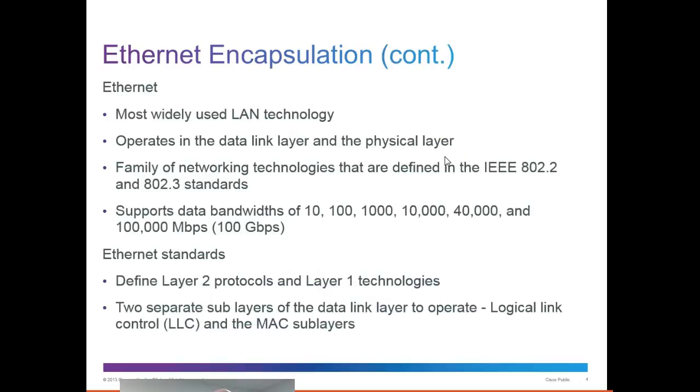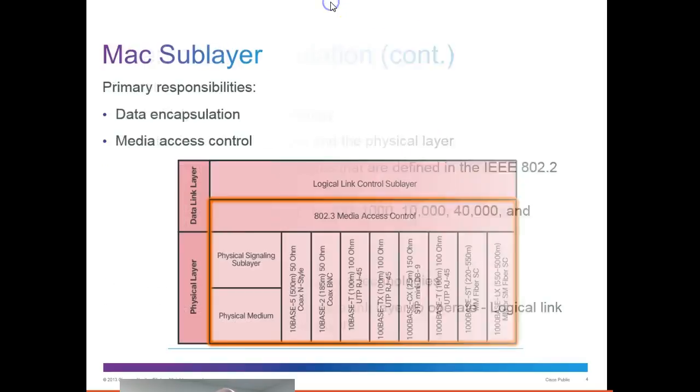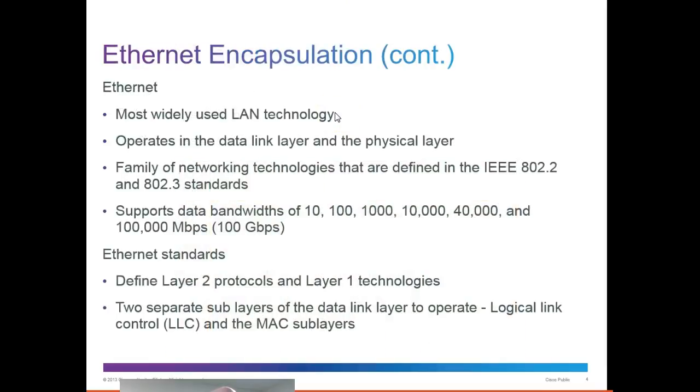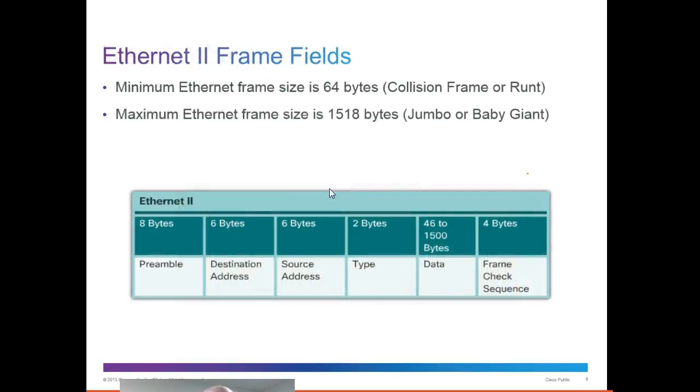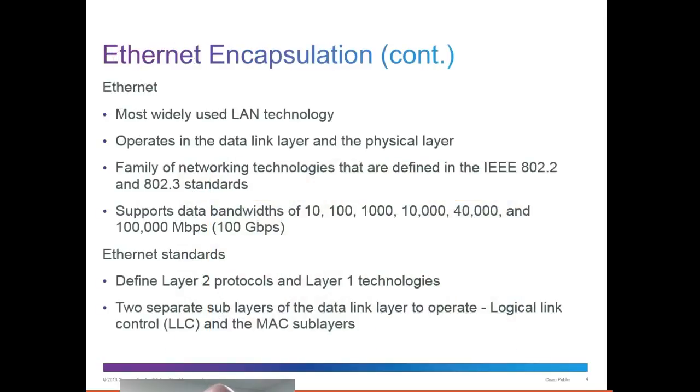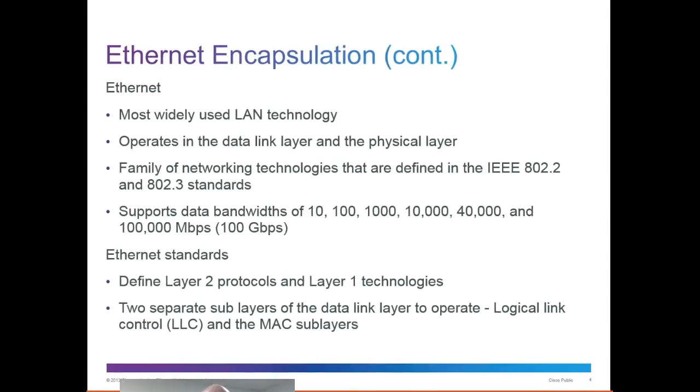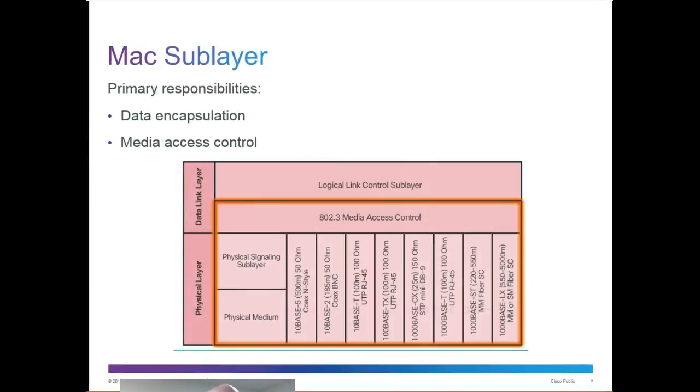Ethernet's all over the place. It supports lots of different speeds, as you can see. And it is also media independent. It's the most widely used in the world. Is it the most efficient or the fastest? No, it's not. But it's the one everyone uses because it's the most widely adopted.